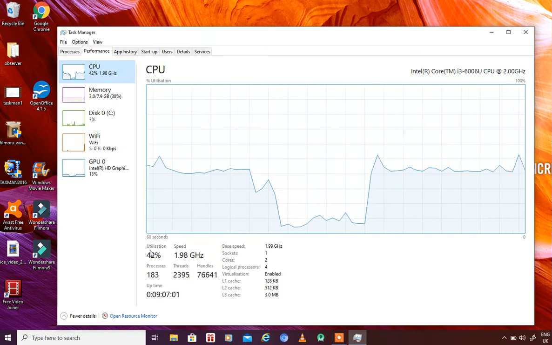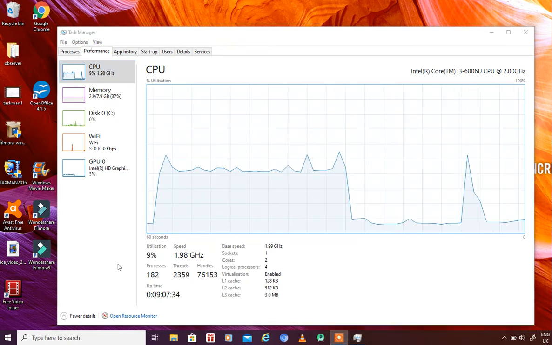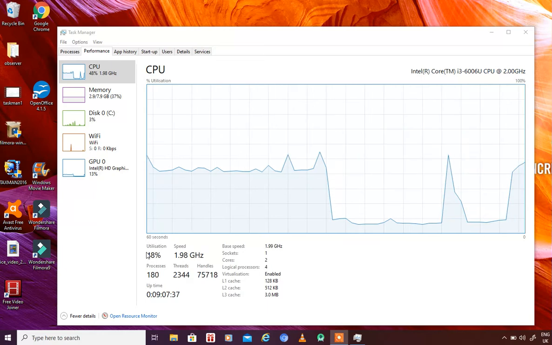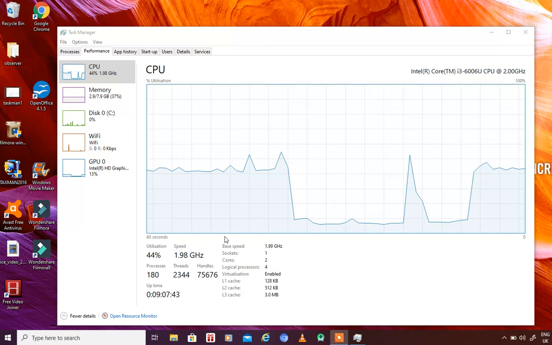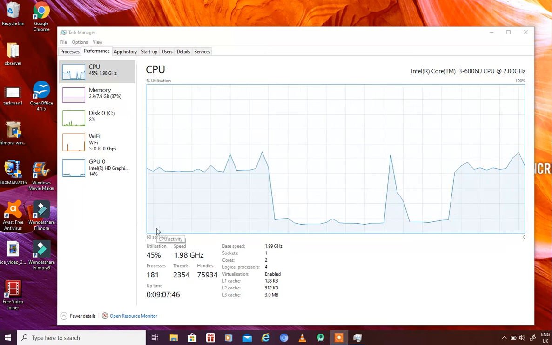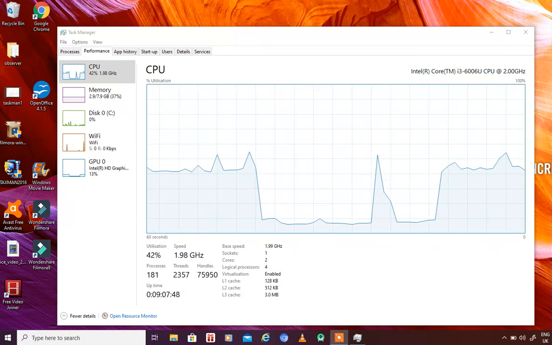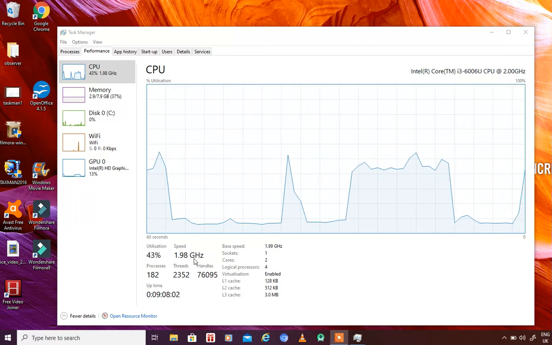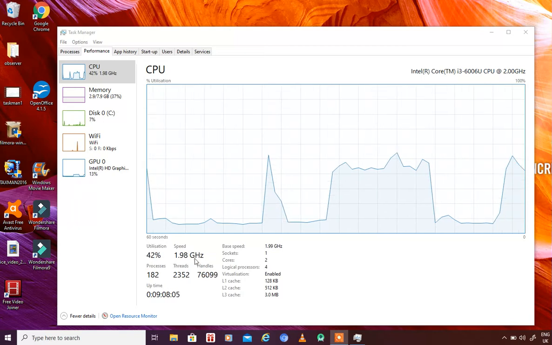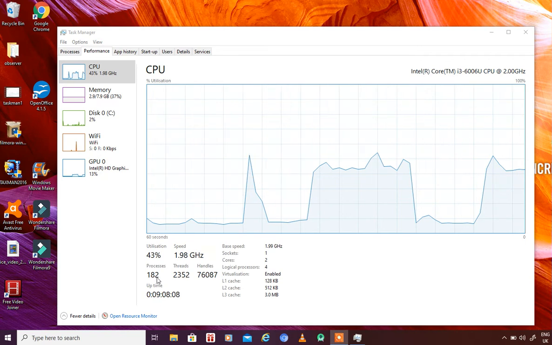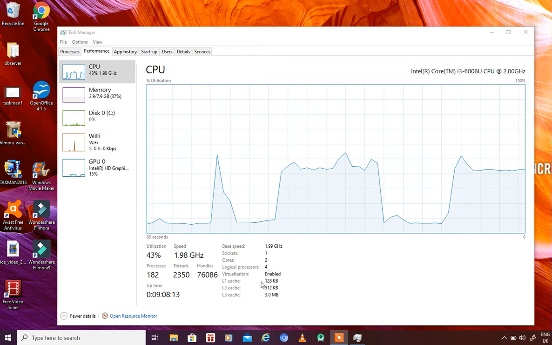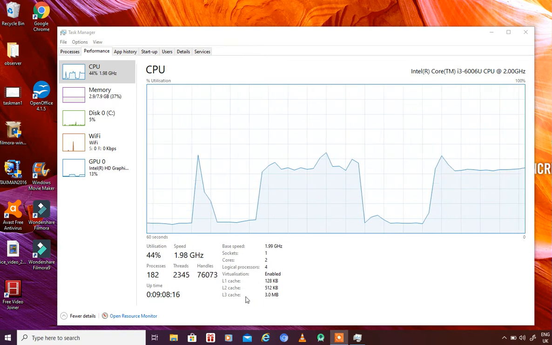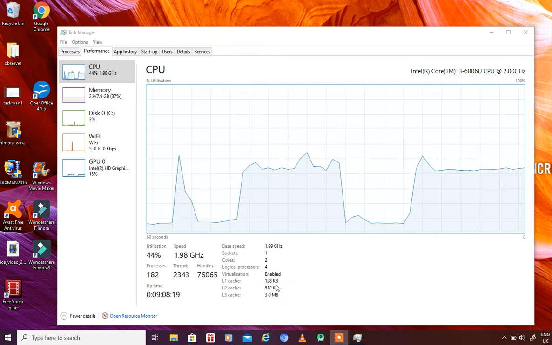For example, if you go here on the bottom, this percentage of utilization is the overall utilization, which is also shown in this graph over a 60-second period of time, the overall utilization of your processor. This 1.98 gigahertz is the speed of the processor. And then you have processes, how many processes are running, the number of threads that are running, and handles. And you have this cache information. You have three kinds of caches, and this is the size of the caches.